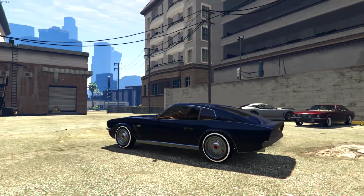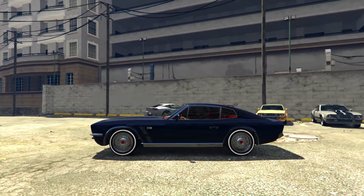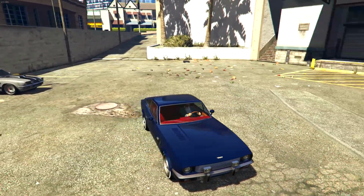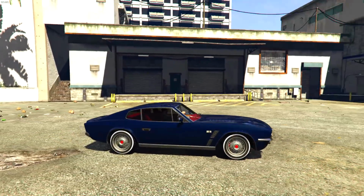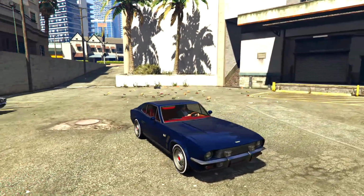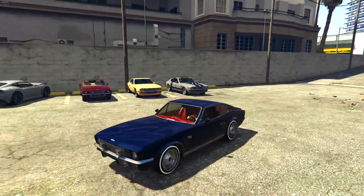They add these really cool things to the game, but it's not for every vehicle. Like, why don't we have Benny's rims for every vehicle? Is it that hard to put them in Los Santos Customs? Hell, I mean, they're more expensive, so people would spend more money. I don't understand why they limit this to so many things.